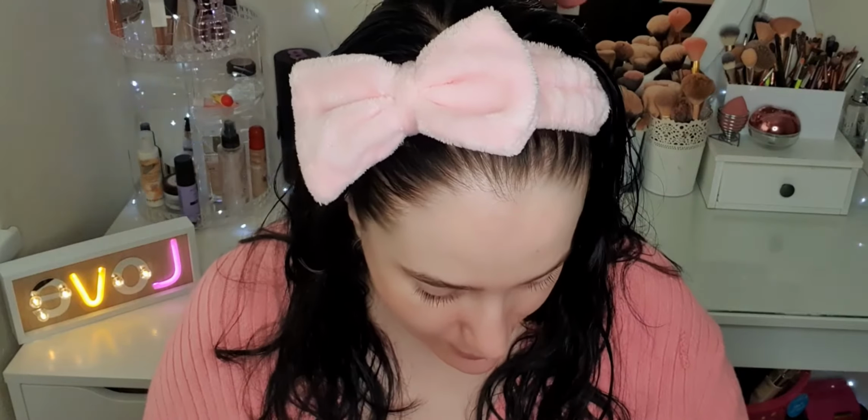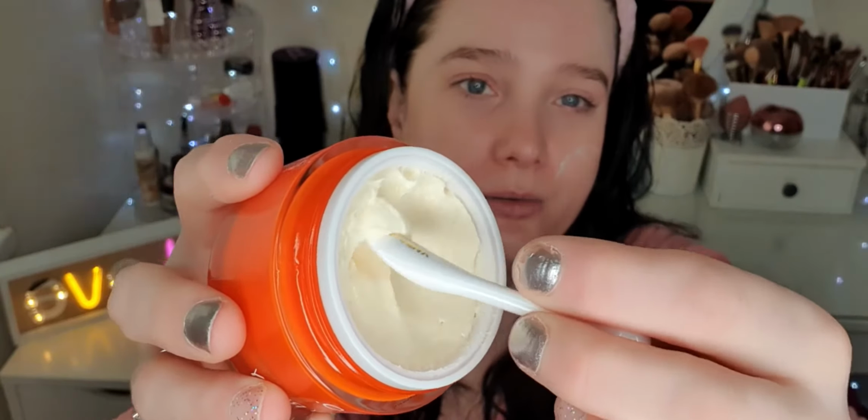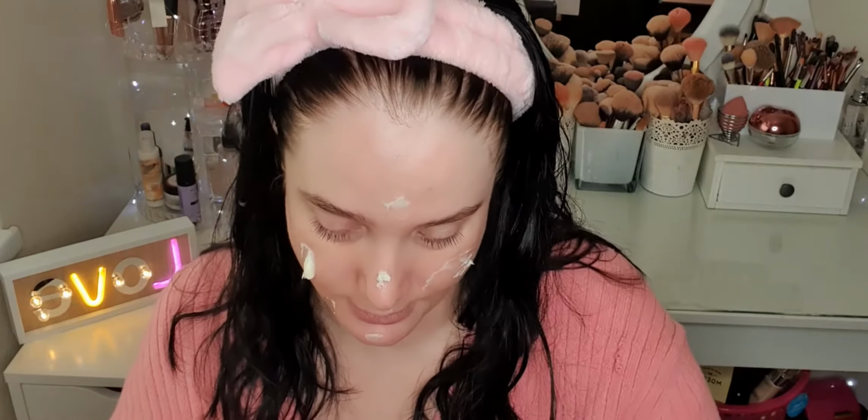But yeah, this is like a little bougie tool to put this on. So I'm just going to pop a little bit of this on. I like to use whatever's on the cap as well because I don't want to waste product. So I just literally scoop it out with that. That's probably way too much, because this is a really, really thick cream and it smells just like oranges. And then I'm just going to rub all this into my skin. It feels luxurious, it feels super hydrating and thick, and it smells like citrus because obviously it's a vitamin C. So it smells citrusy and oh, I just absolutely love this so much.